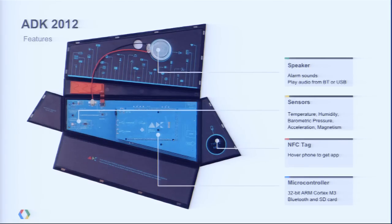So on the inside, let's look at some of the component pieces. On the upper part, there's a speaker, and we use that to play back alarm sounds, audio from Bluetooth or USB. If it looks a little odd to you, that's because it's a transducer. It connects to the back panel of the device, and it uses the entire back surface as a speaker. So you get big sound out of a small device. There's also a whole bunch of sensors in there as well. The ADK is aware of the temperature, the humidity, the barometric pressure, the acceleration, and even the local magnetic field. Just imagine the potential for that.